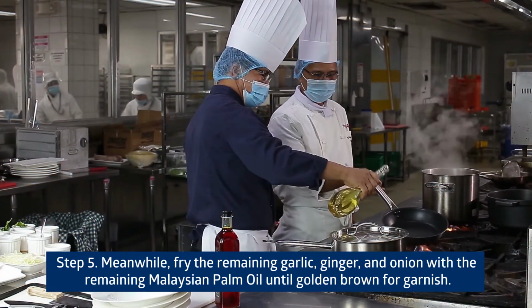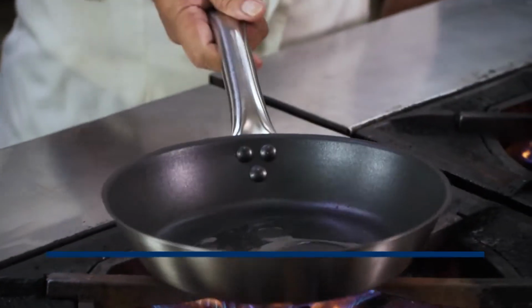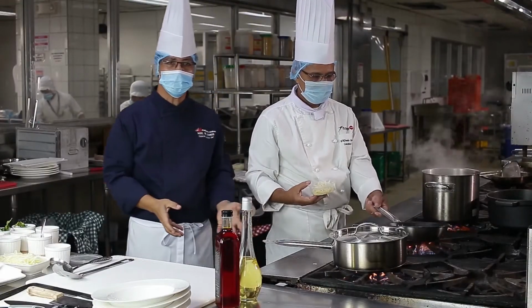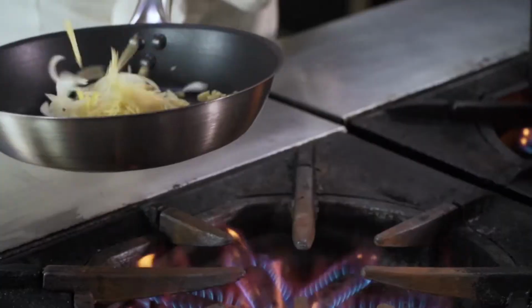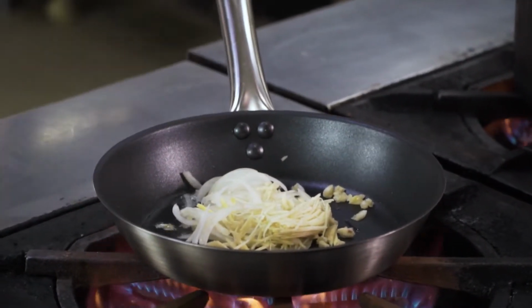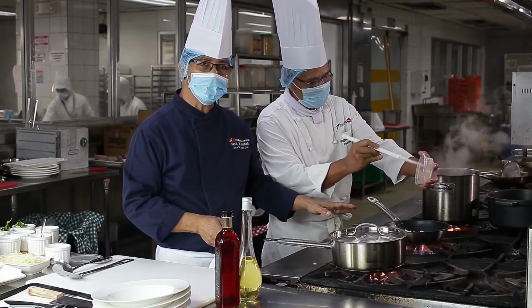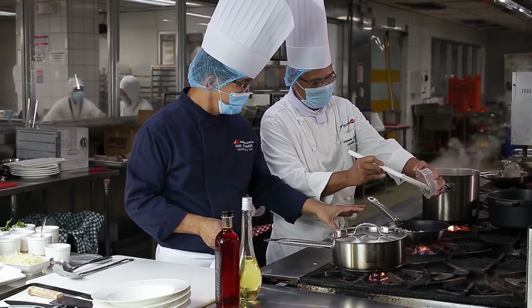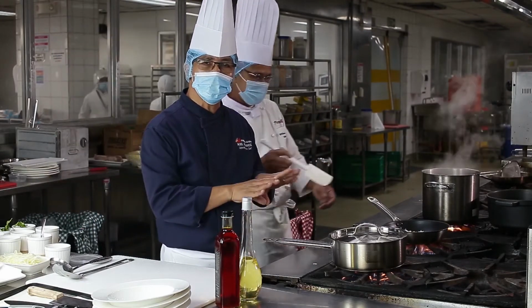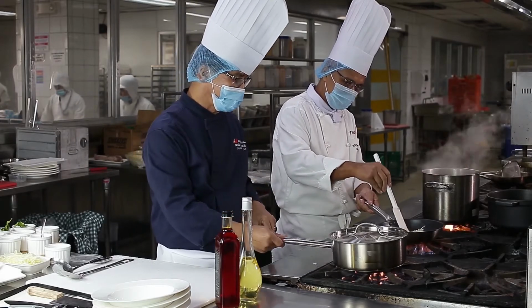Malaysian golden palm oil in, about 20 to 30 ml. And the mixture of garlic, onion, and ginger. You see the consistency? We have the onion, garlic, and ginger on our chicken, and we have the onion and garlic with our garnish. And for the stock, we have also the onion and garlic. So we have the consistent taste from start to finish.